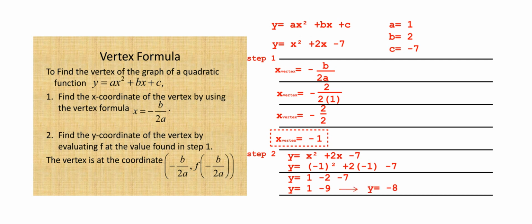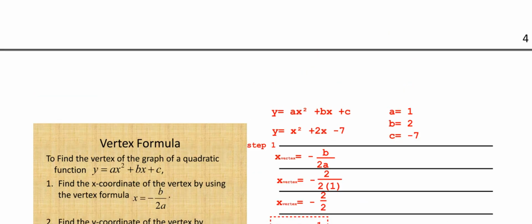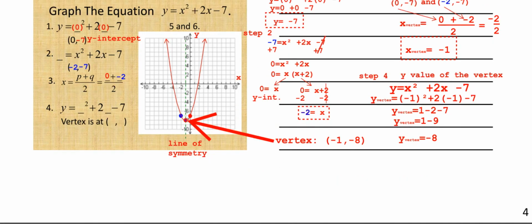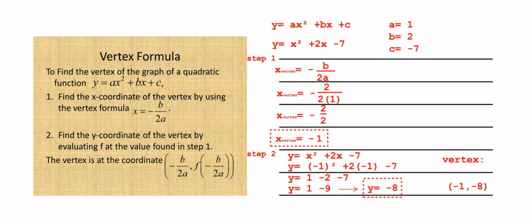And once again, simplifying that, y equals negative 8. And finally, we can combine them into a coordinate, right? The vertex, finally, is negative 1 comma negative 8. Is that the same value we got previously? Hey, look at the graph there. Our vertex is negative 1 comma negative 8, so it's the same value. But look how many steps we avoided. And we got the vertex location pretty straightforward, right?